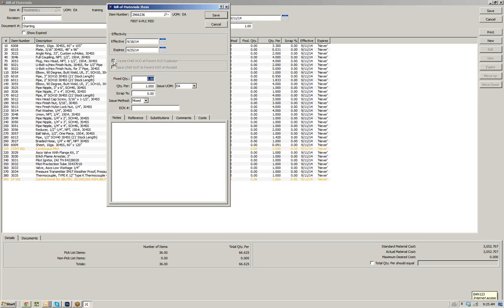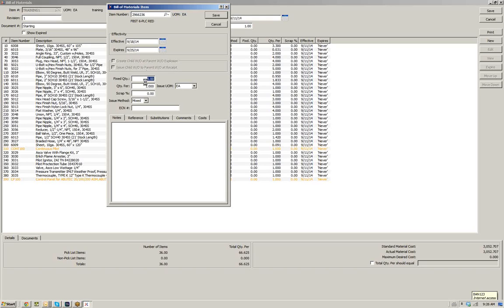And that's a really good feature because it eliminates the need to continually explode, like a true MRP run would do. So this basically is doing the same thing if each of the subassemblies has this box checked. And then, of course, you could issue the child work order to the parent work order when the parent work order is received. So that's another option.